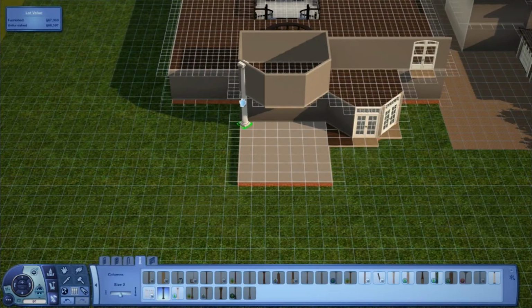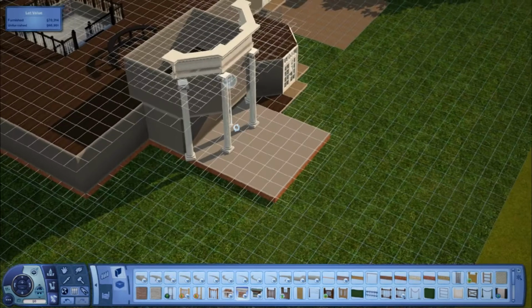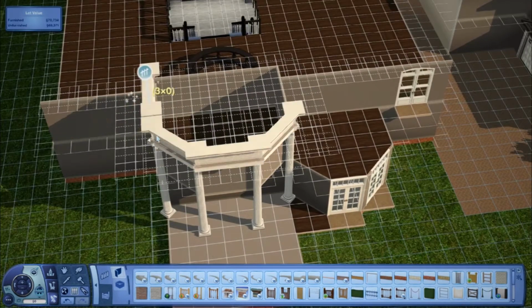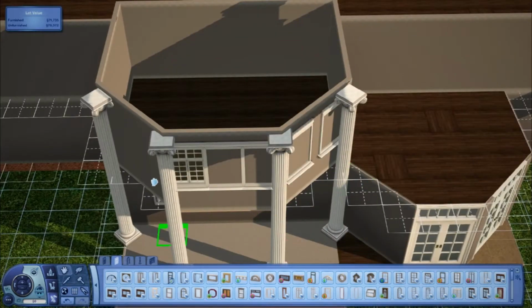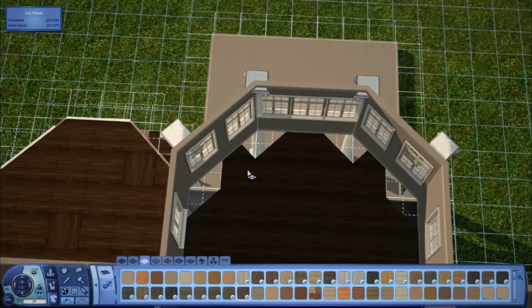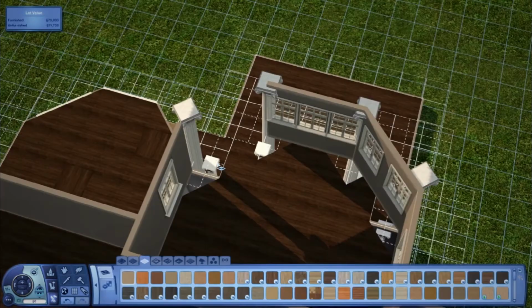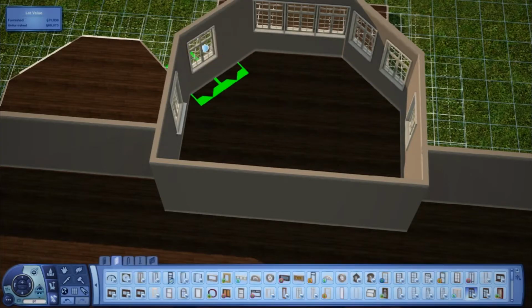So this house, I don't even remember how many bedrooms it has. I think it has a huge master. It has, one, two, I'm trying to mentally picture it. I'm going to say 5 bedrooms, give or take. And you'll see the freaking floor. I had stupid issues like that the entire time I was doing this, and it drove me insane because I had to keep redoing things. It was just too freaking much.